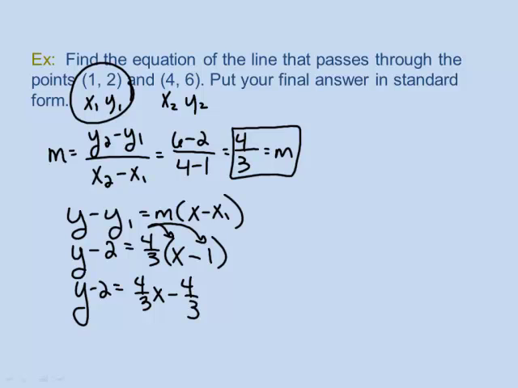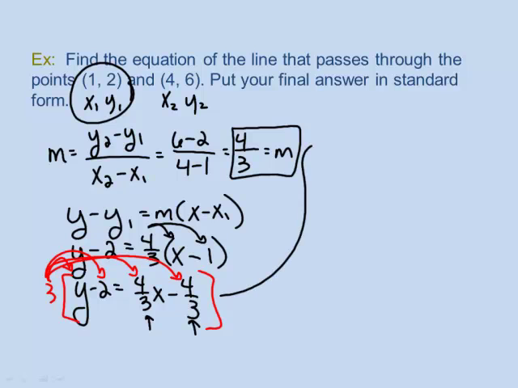All right, now at this point, I know that since they ask for standard form, I am going to have to clear out my fractions. So I'm going to choose to clear my fractions here. If you look at all of the denominators in the problem, you can see that both the denominators in the problem, other than understood ones, are 3's. So we're going to multiply that entire equation by that least common multiple, okay, which means each and every term will multiply by 3. If you don't multiply every term by 3, you change the equation into a different equation, and that's not what we're trying to do.